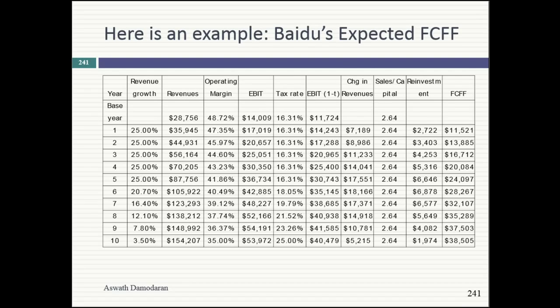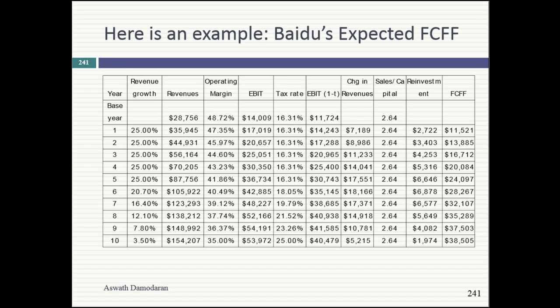So capex, depreciation, working capital are all in that number. I've kind of consolidated all those reinvestment numbers into a single number, and I do that every year. It's simplistic, and you have to stay simple with high growth companies because you really can't take last year's capex and working capital and try to build too much of it because there's not much there right now. So that's my reinvestment. So if I take my after-tax EBIT minus the reinvestment, I come up with the free cash flow to the firm every year.